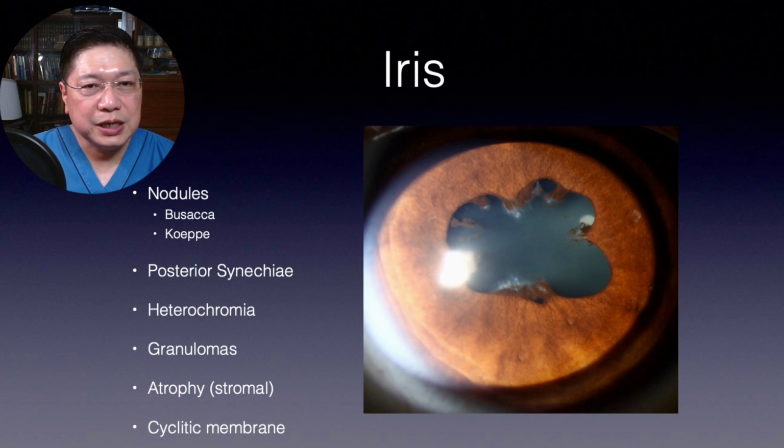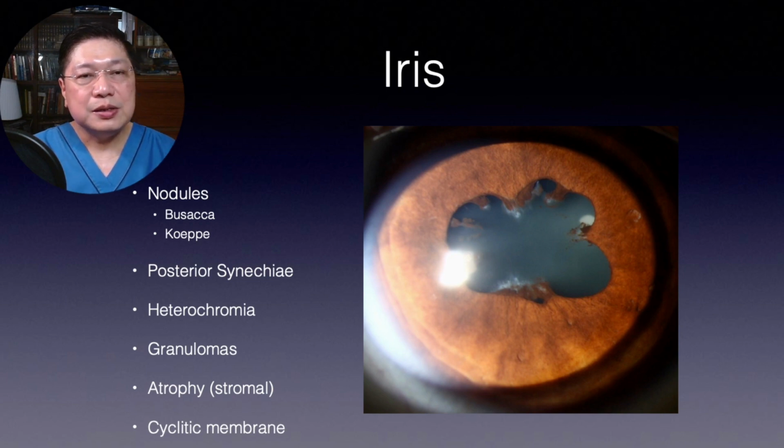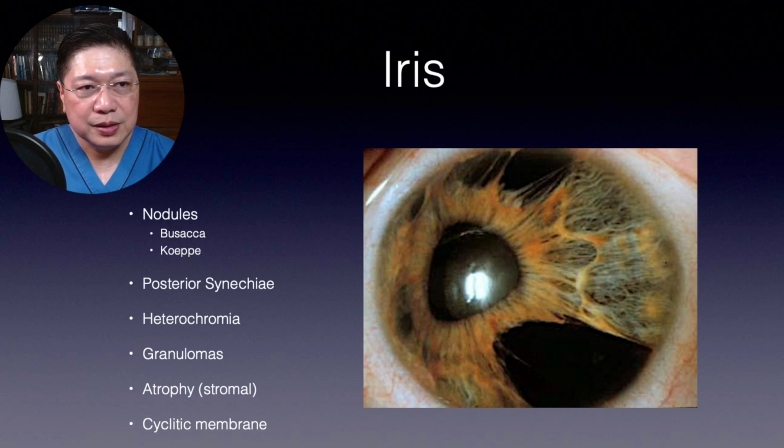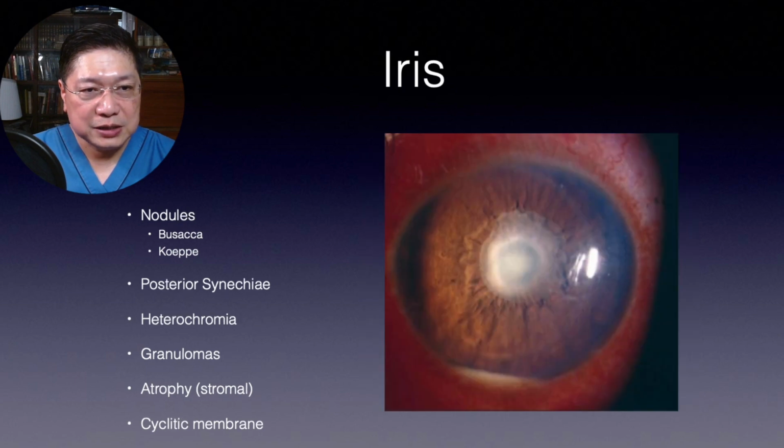Now, these are posterior synechiae. This one is a synechia between the iris and the lens. So it's attached there, it's sticking there. If you have 360 degrees of this posterior synechiae, it will block the flow of your aqueous and create a closed angle type of glaucoma. You also have atrophy of the iris and pupil when they become very severe. So this would also be part of your uveitis.